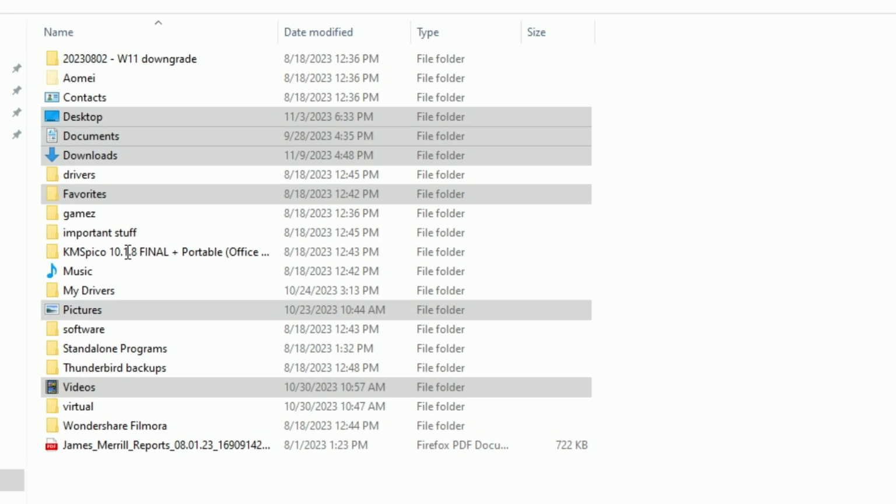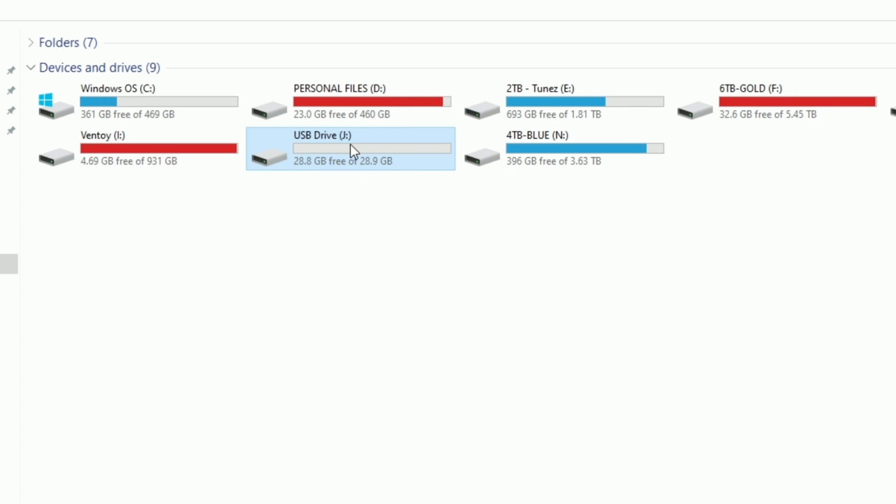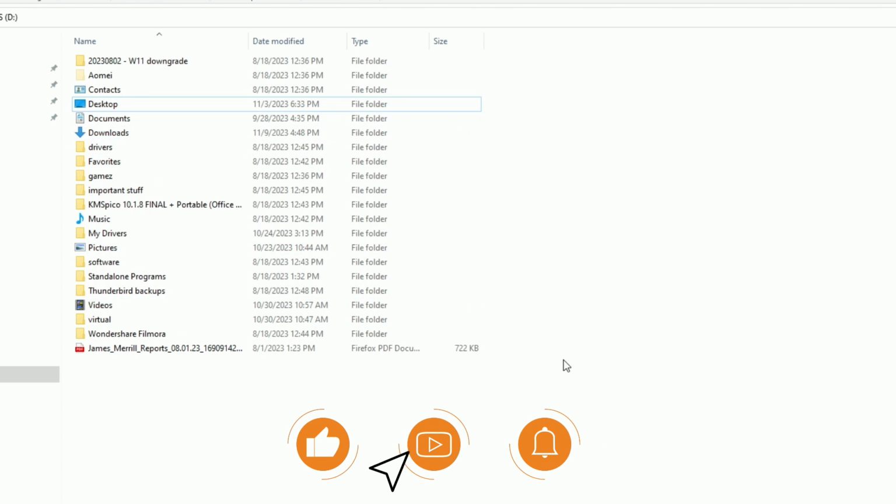The number that pops up here is going to be the amount of space you're going to need for either a flash drive or a portable hard drive. In my case, I have way too much space for a flash drive, so I would need to copy to a portable drive. Once you plug in your flash drive, you should see something that looks like this. Just make note of the drive letter. Then all these files that you needed to copy, you can just right click, send to, and then choose that drive letter, and it will just copy everything over to the flash drive.